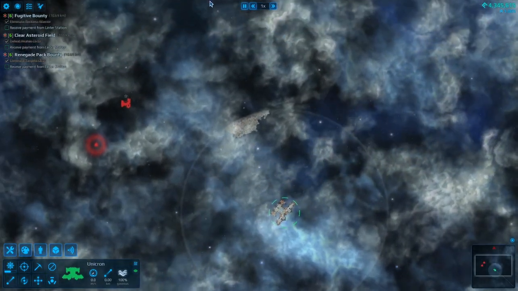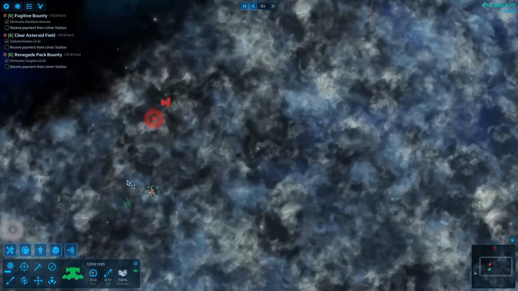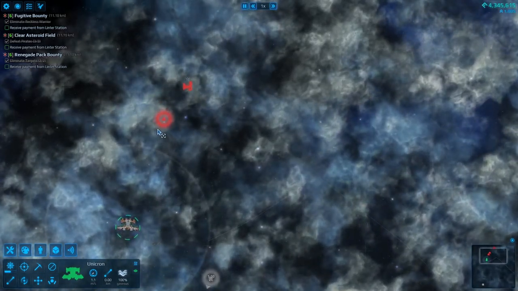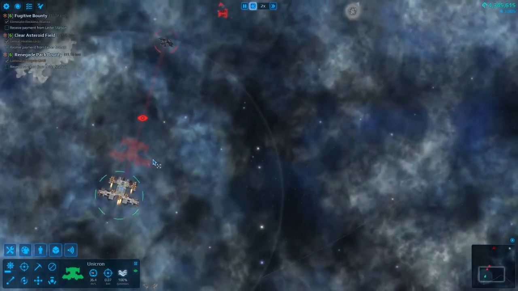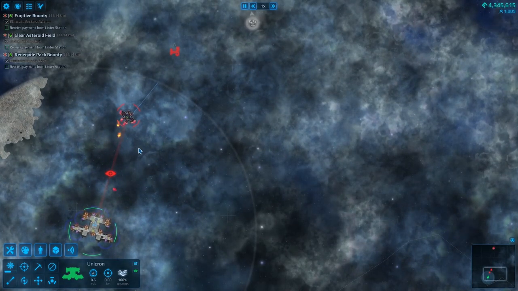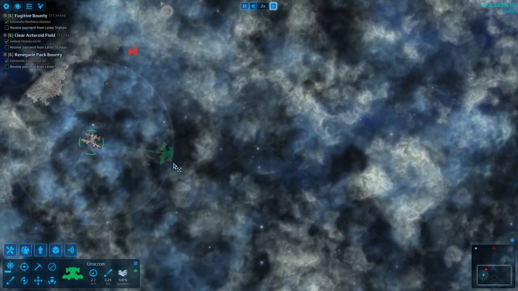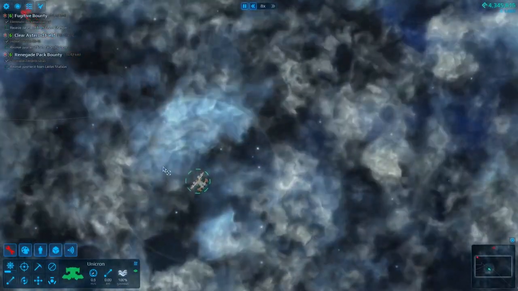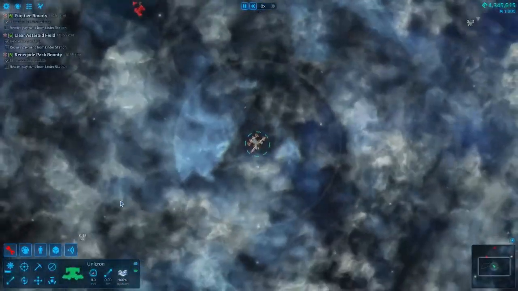Okay, so it's true. We only have one left because we knocked the other one over here. So, yeah, let's go down to this one here. And then we'll go in for the kill for the station. All right, that's toast. Let's get over here. No. Why would you do that? Alright, so a little bit of the ass end got shot up.